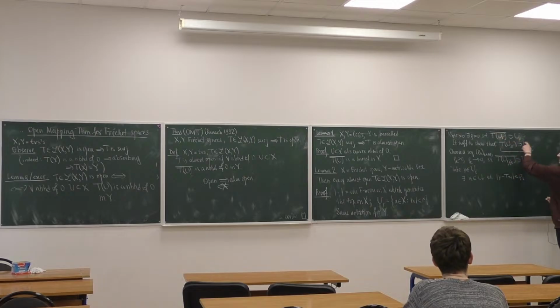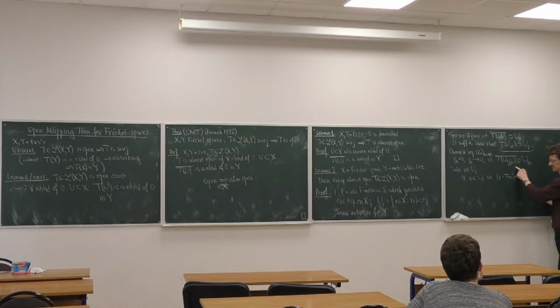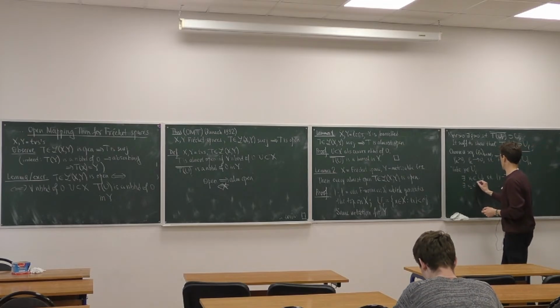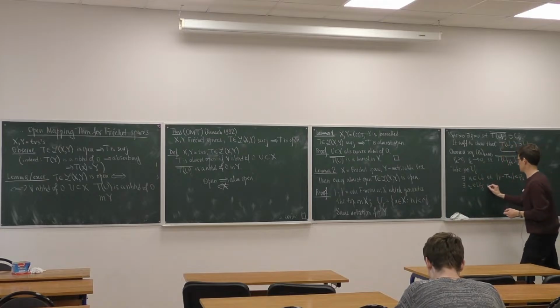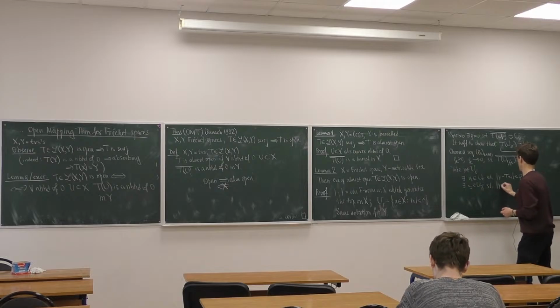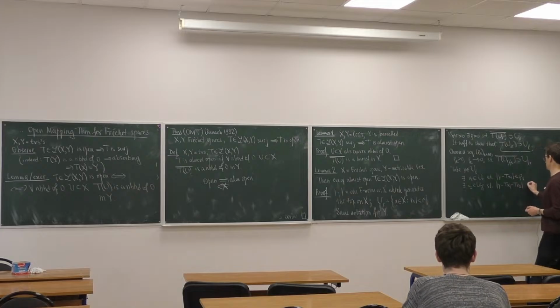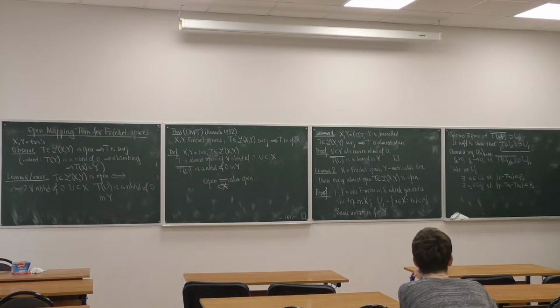Here we are using this assumption. Now, this vector sits in the ball of radius rho 1. So by this property, we can approximate it by the image of a vector from here. So we can find a vector x2 in U radius R over 2, such that y minus tx1 is approximated by tx2, for example, in this sense, such that this is less than rho 2.